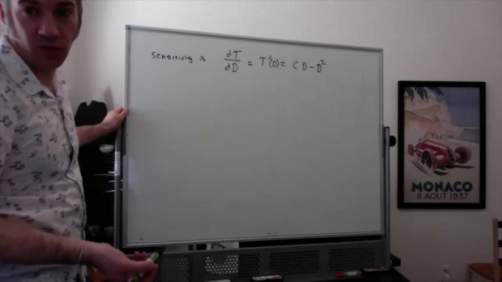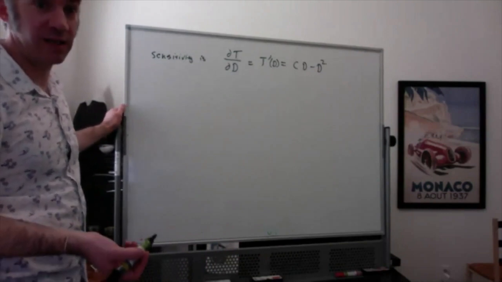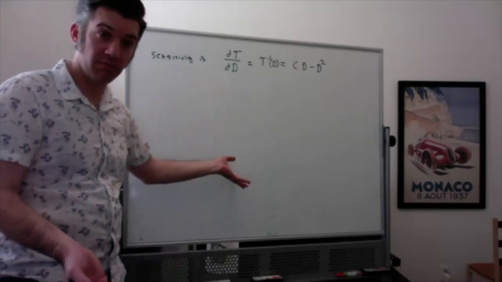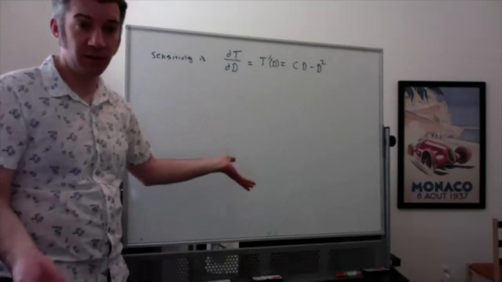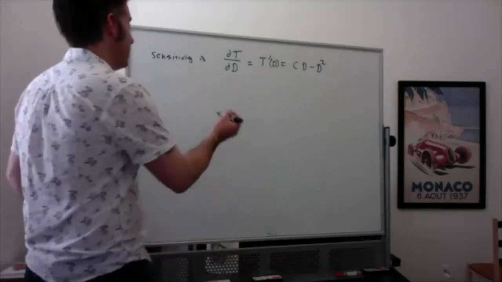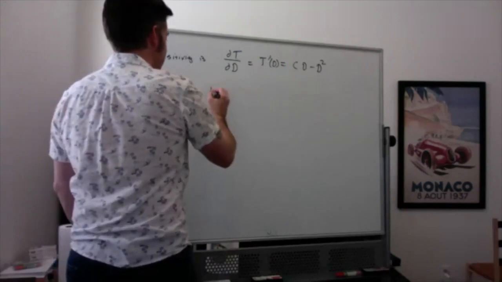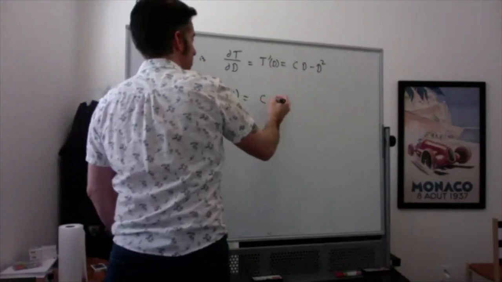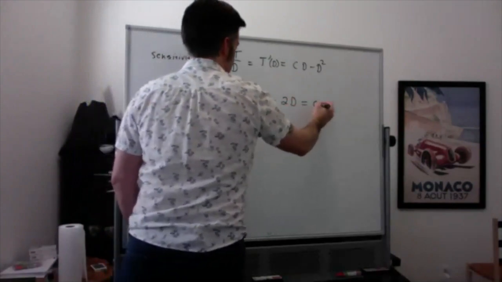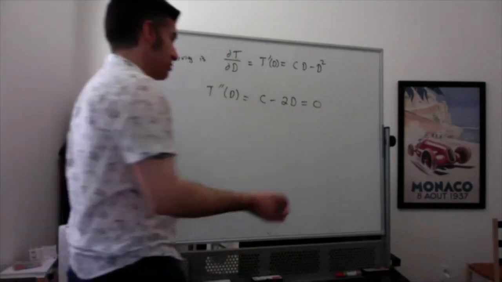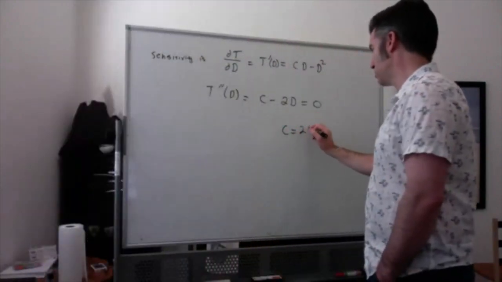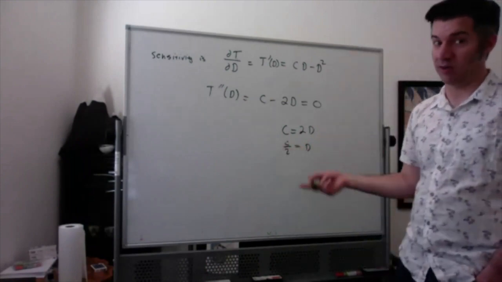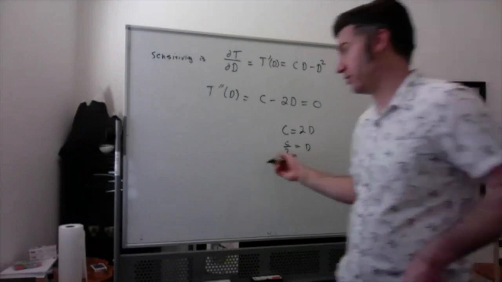And now, what's the problem say? They're asking what dosage will maximize the sensitivity. So I'm going to maximize this. How do we maximize the thing? We take its derivative. We set it equal to 0. We figure out where it's increasing and decreasing. So I'm going to take T double prime and get the derivative of this, which is going to be C minus 2D, set it equal to 0. Solve for D. Add 2D, divide by 2. And there's our candidate, our critical value. We still don't know if it's a max or a min, so let's find out.